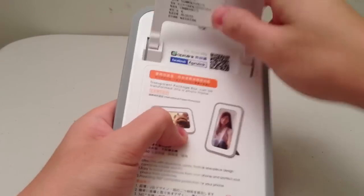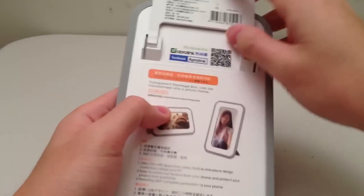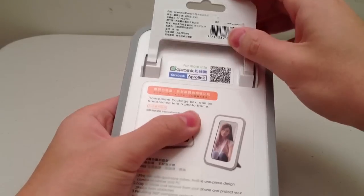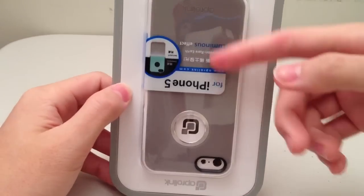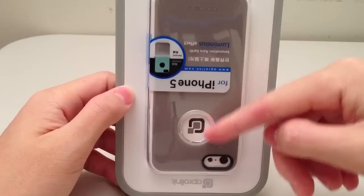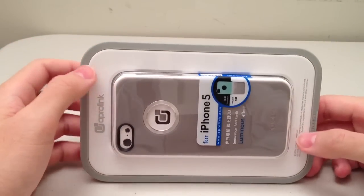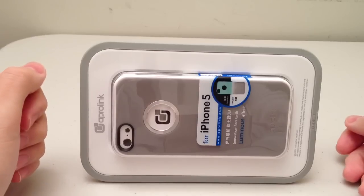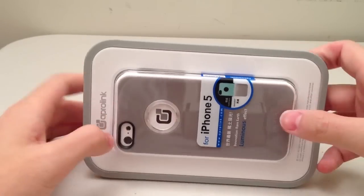If the packaging itself is plastic, you can tell that the case is going to be pretty high quality. And how you transform it into a photo frame is you pull this sort of thing down, and once you take the case out, you can put a photo in here and set it up like that as a photo frame, or you can set it like that as a photo frame, and I think that's a really cool added bonus for the package itself.